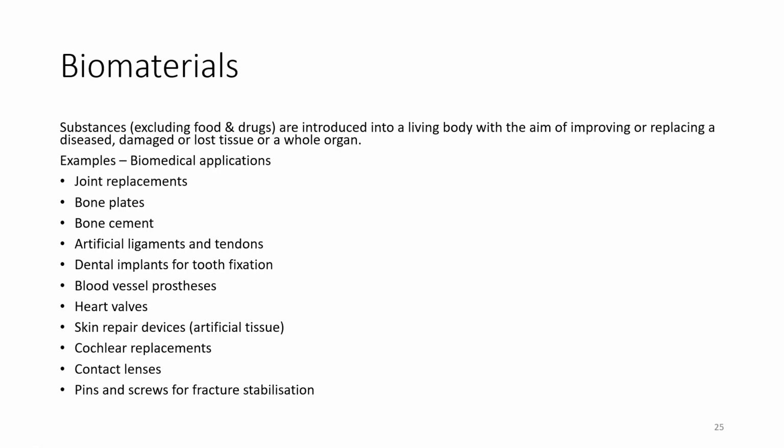Next is biomaterials. These are substances, excluding food and drugs, which are introduced into a living body with the aim of improving or replacing a diseased, damaged, or lost tissue or a whole organ. Examples include biomedical applications: joint replacement, bone plates, bone cement, artificial ligaments and tendons, dental implants, blood vessels and heart valves, skin repair devices, and contact lenses. These are all some of the applications of biomaterials.